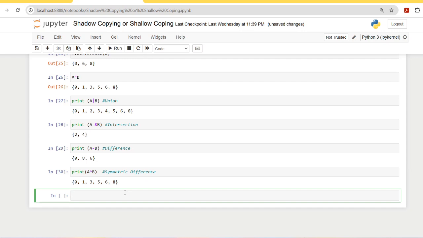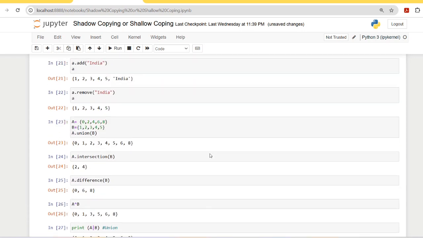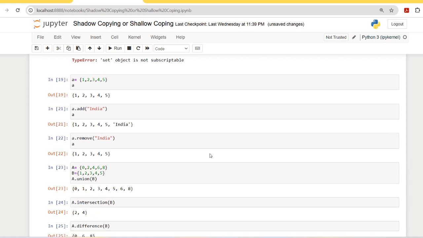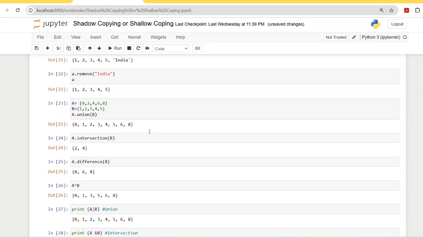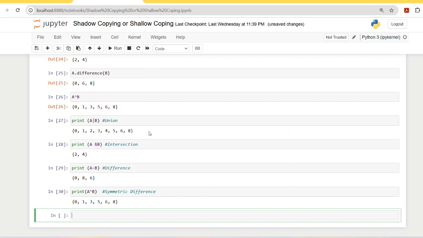आई होप ये आपको समझ में आ गया होगा। एक बार रिकॉल कर लेते हैं। तो सेट्स के 4 मोस्ट इम्पॉर्टेंट पैरामीटर्स हैं वो स्टार्ट होते हैं हमारे यूनियन से। यूनियन, इंटरसेक्शन, डिफरेंस और सिमेट्रिक। तो यूनियन represents the total unique elements in both sets. Intersection represents the common elements in both sets, and difference basically represents the elements present in A and not in B.